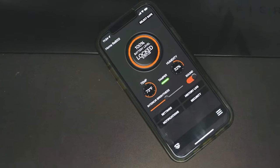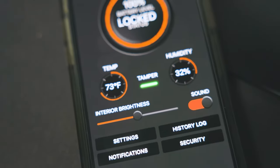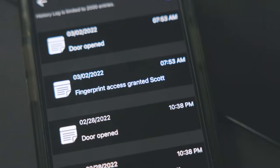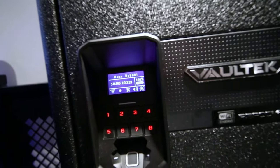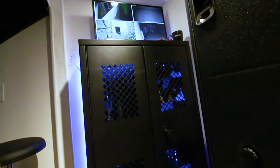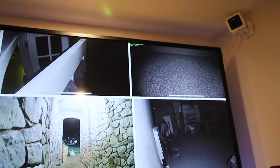The other really neat thing about this safe is it will send real-time alerts to your phone via the Voltec Wi-Fi app or online web dashboard if the safe detects any tampering impacts, temperature and humidity changes, or other changes to the condition of your safe. This safe provides storage for eight-plus rifles of varying sizes and multiple handguns. We also mounted a 32-inch Smart TV above the weapons cabinet displaying the feed from home security cameras, and installed a small security camera within the safe room itself to monitor the inside of the hidden room.